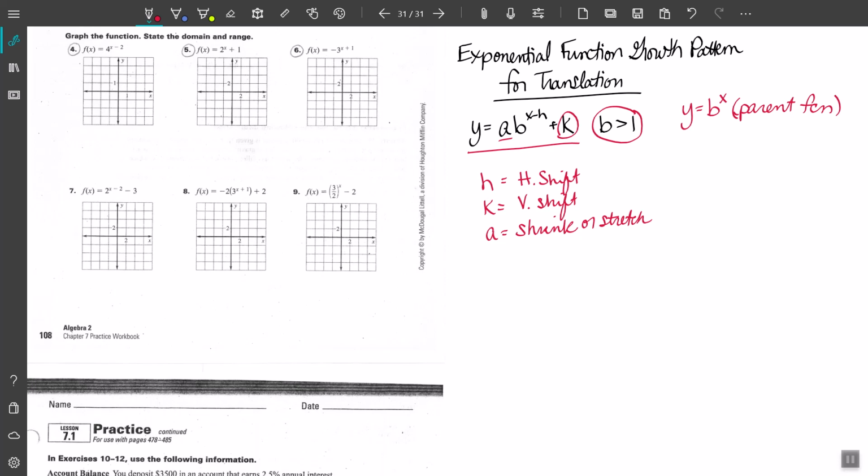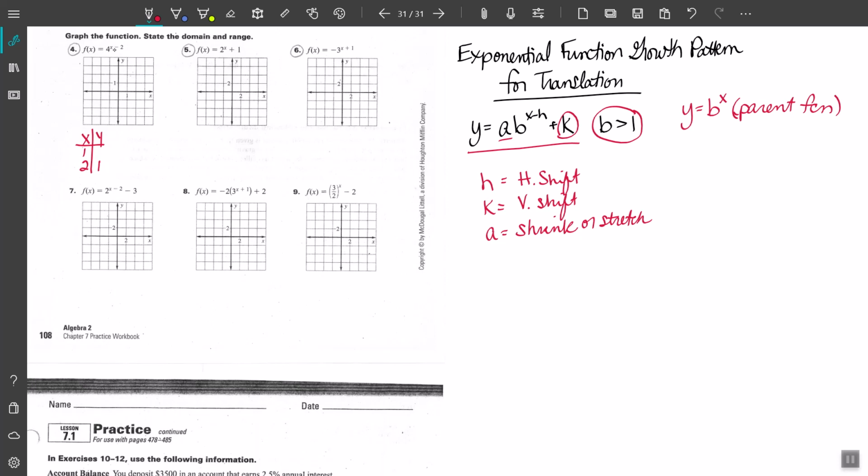So when we go over to number 4 and they ask us to graph the function, we're going to make an xy table. And on this one, I'm going to evaluate at x of 1. And I'm also going to do x of 2, because we can see right here, if I put a 2 in for that x, 2 minus 2 gives me 0. 4 raised to the 0 power is 1. So that one I am done with. I did that in my head.